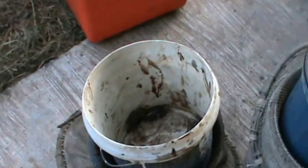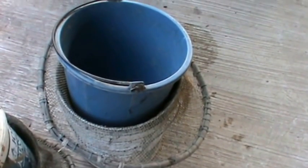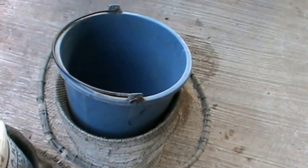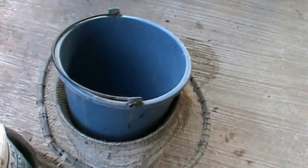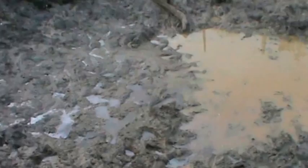Just gonna walk back down to the lake now, see if anything has made its way back to the surface. This is the next morning, and see if there's anything swimming around in the water. I just saw a fish right here. Figured there'd be a few.